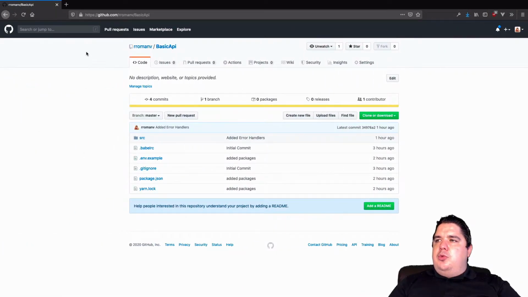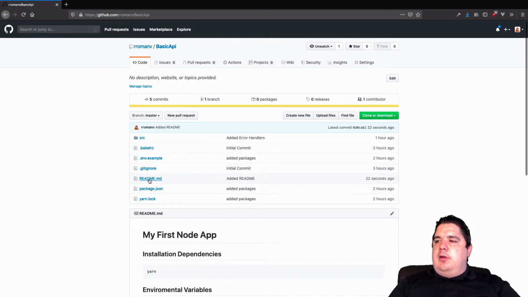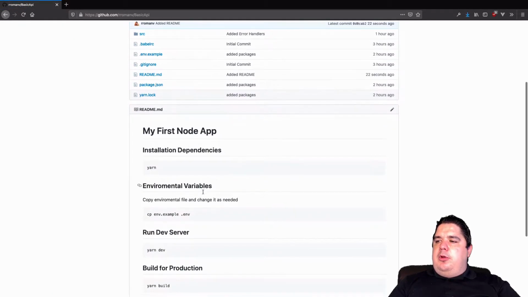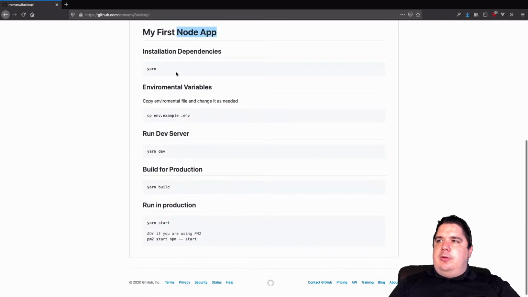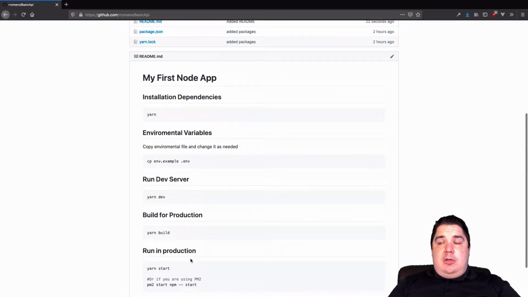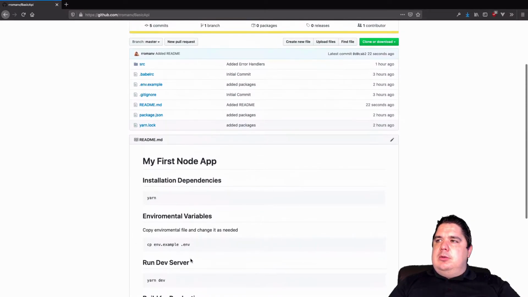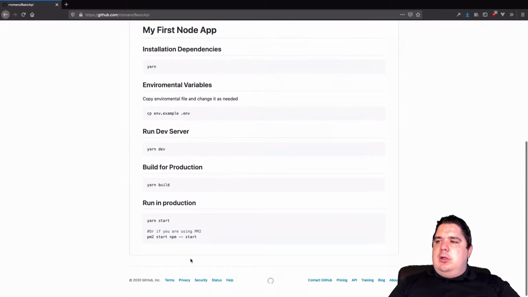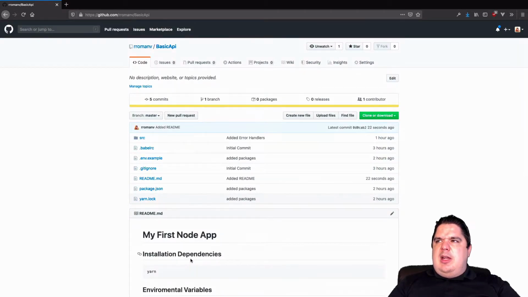It's pretty much like doing the push. If I refresh, my readme file is here, and now my repository has those instructions, the exact same ones that we just had. So that was one of the pretty cool things. That's why we are putting that. And let's leave this as it is.